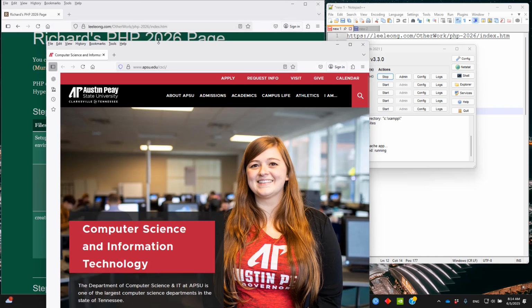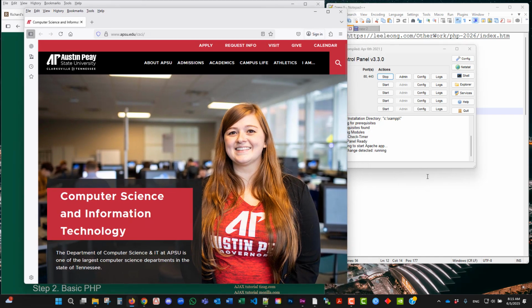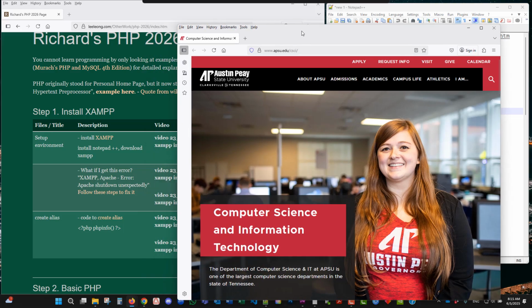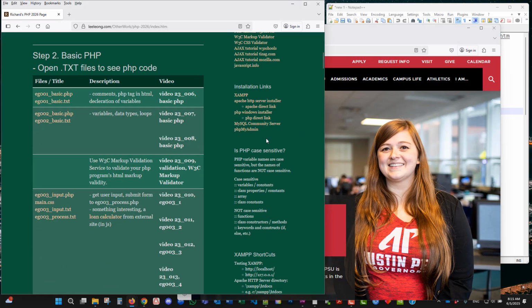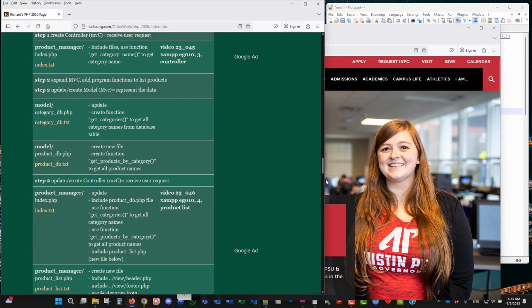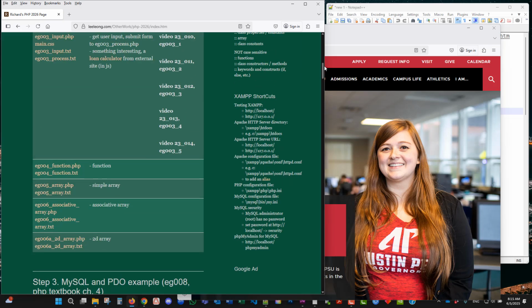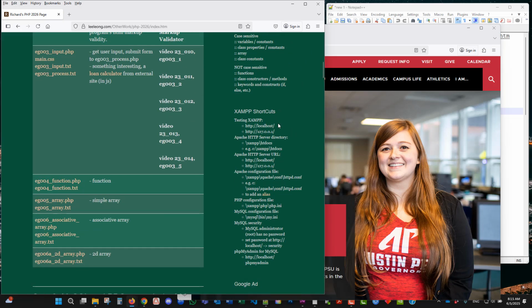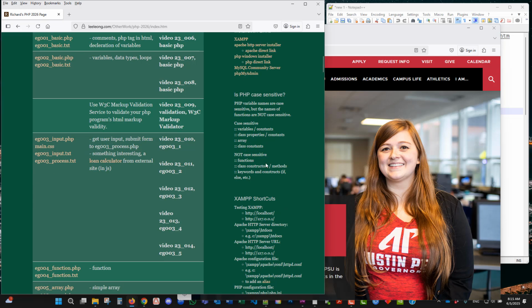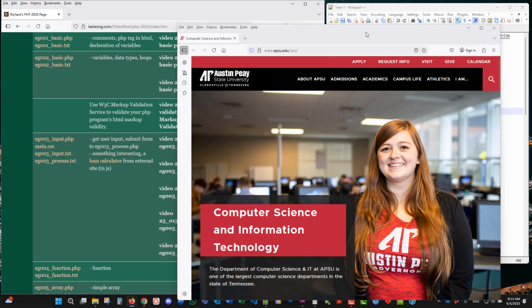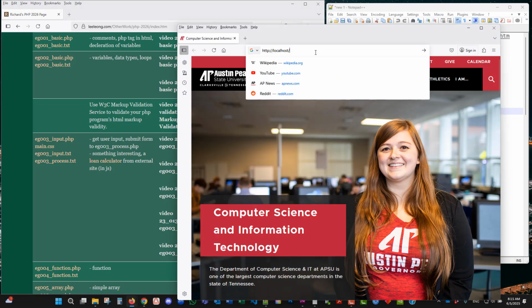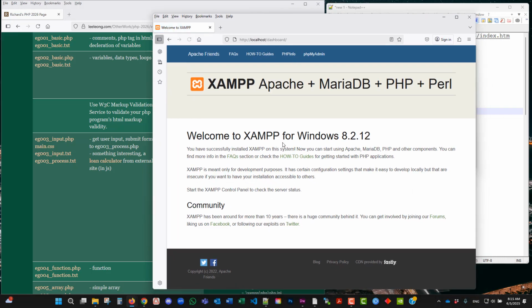Okay, and in Firefox, you can actually launch localhost. And that proves that your XAMPP is running.